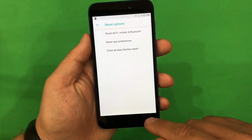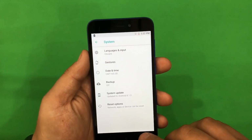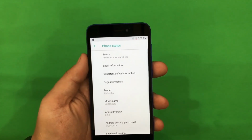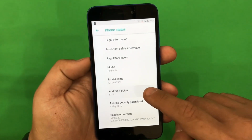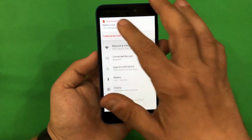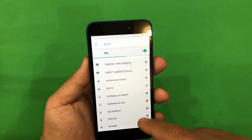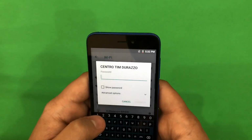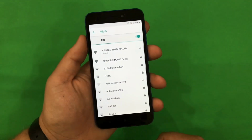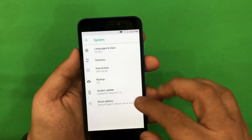Now that the setup is finished, we are on the home screen and we see that the default on this device is the Mint launcher. Obviously the Android of this device is Android Go. The name of the device is Redmi Go, so it makes sense that the Android of this device is Android Go or Android Oreo, doesn't matter.